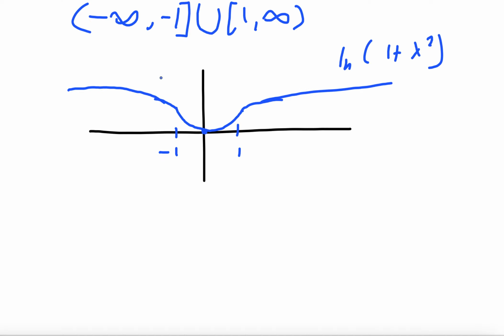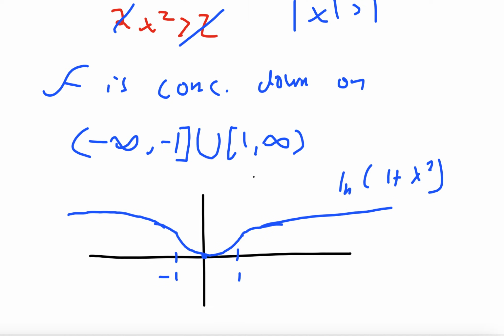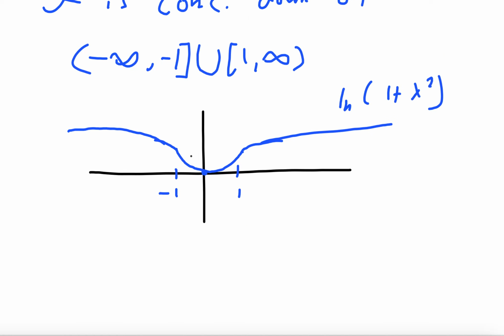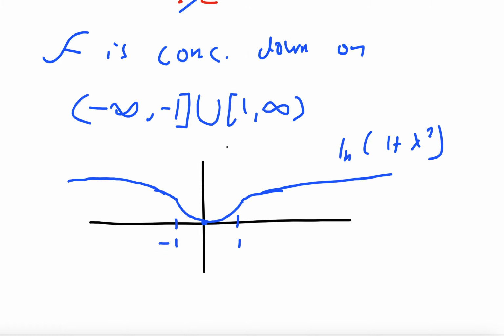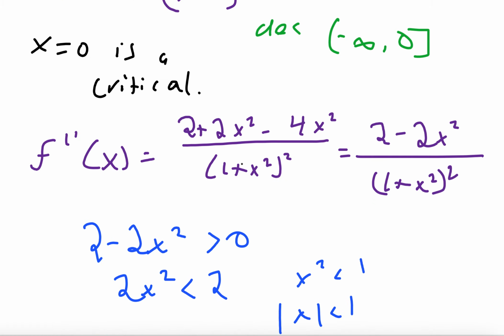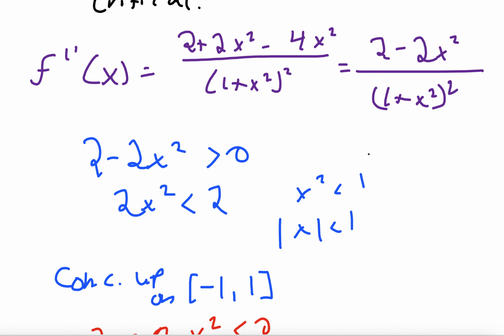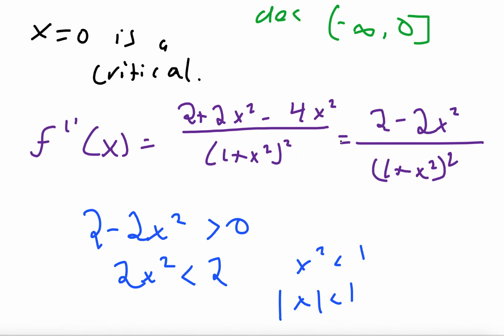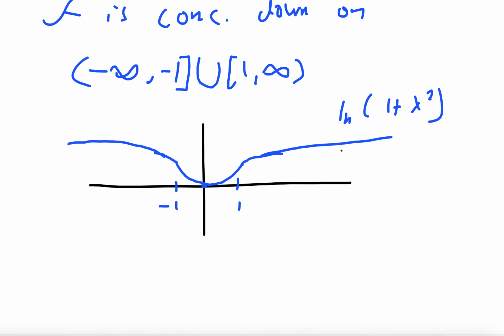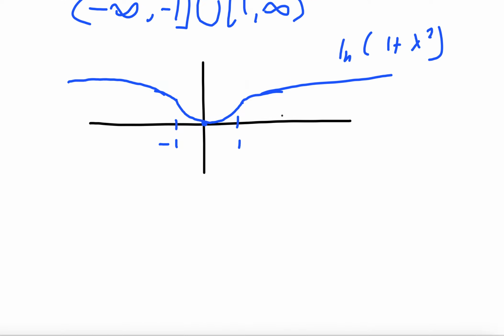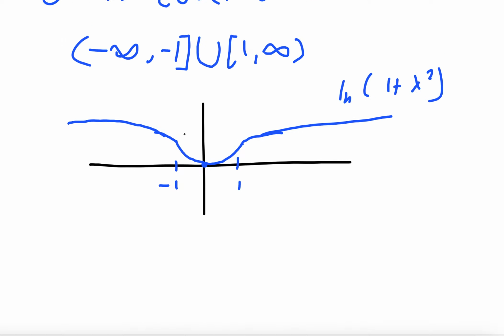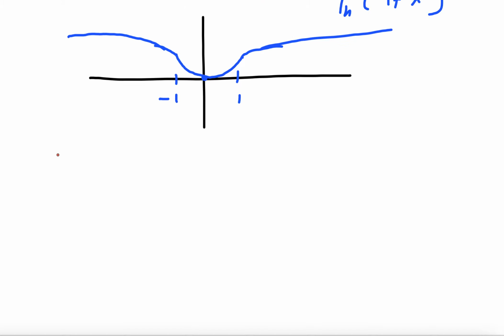We filled out the points. And you can see here that the point x equals 0, and so it's 0, 0, is an absolute minimum. And now, if we look at the points 1 and negative 1, the points where they change concavity, those might be interesting points too. And in fact, when you plug 1 and negative 1 into the second derivative, you'll get 0. So technically, our second derivative test fails there. But that also means that this gives us some information on the function changing concavity. The points where a function changes concavity are defined to be called inflection points.